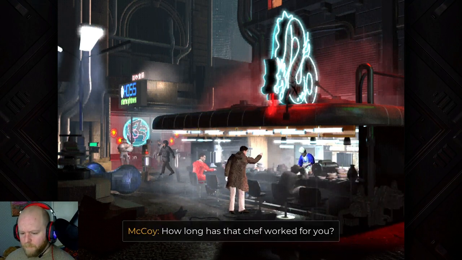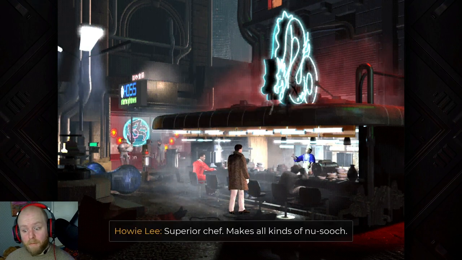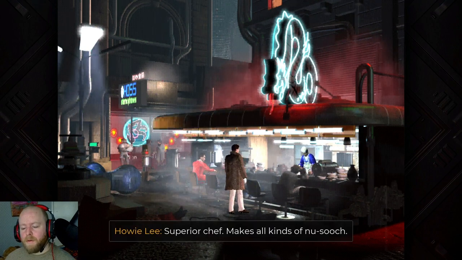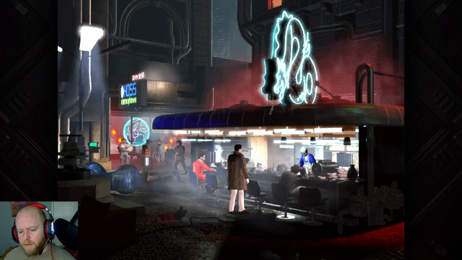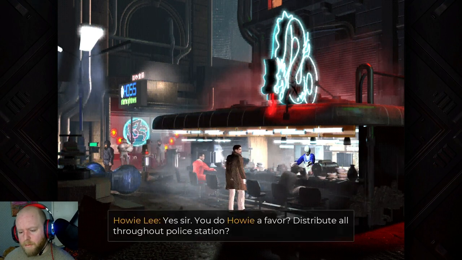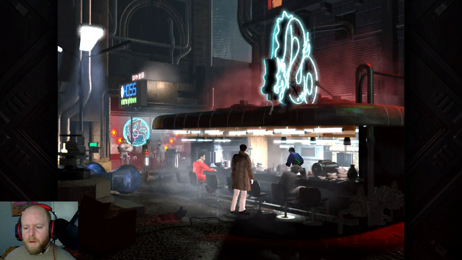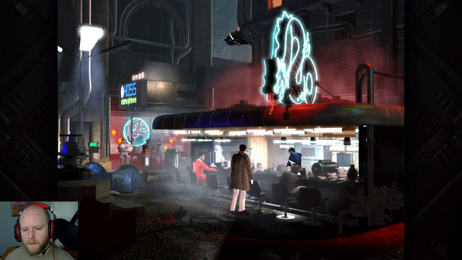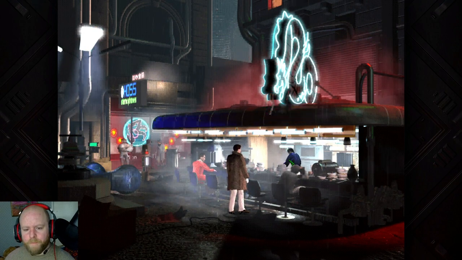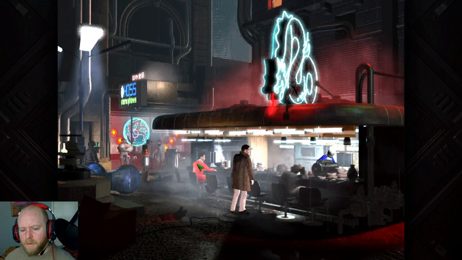How long has that chef worked for you? Zubin? Just months. Chef makes all kinds of new suits. New suits. How about this? Yes, sir. You do hallway favor, distribute all through our police station. Okay. Do you a favor. Do me a favor. All right, okay. I want to talk to the man in the red coat.